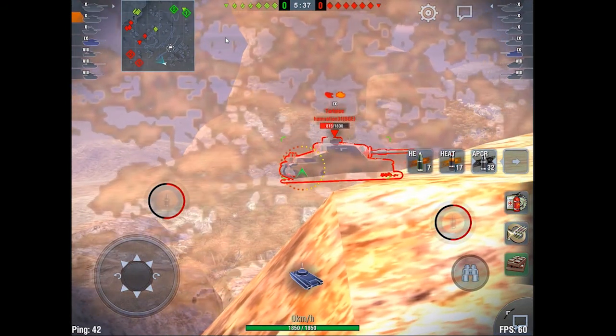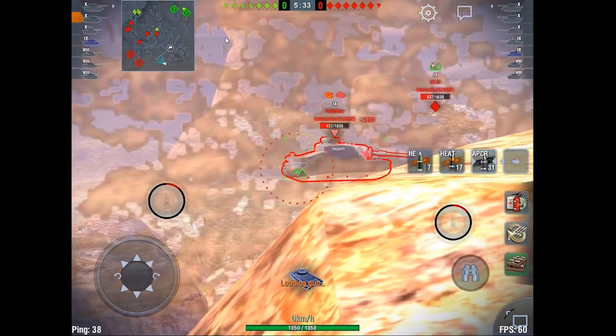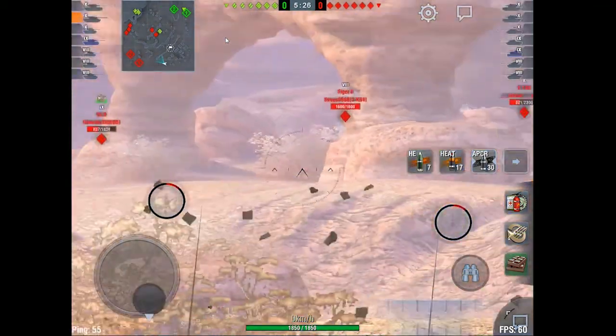So I'm going for tracking shots. Unfortunately that hits but doesn't get damage. And then this one doesn't track, but at least gets his engine. So I'm trying to get rid of this really great tank right off the bat.